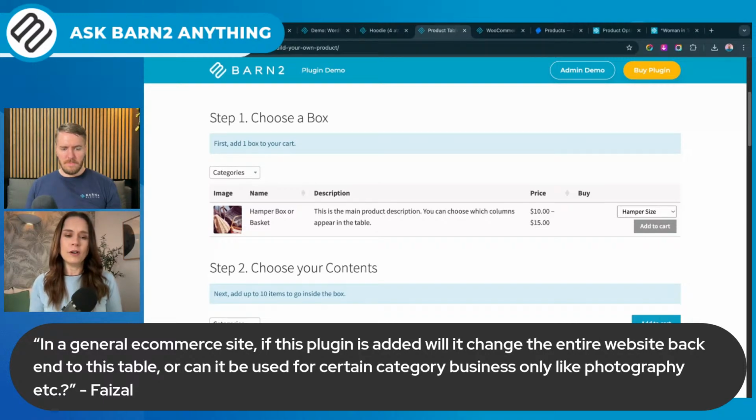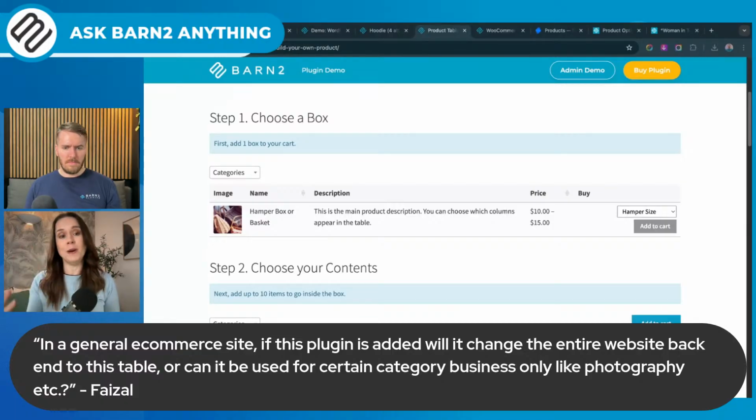So what Faisal also mentions is whether you can enable the table for specific categories only. While that is not a specific feature, there is a way that you can do it. To do that, you need to create a new page and insert a table which lists products for the category that you want to list products for, like the photography category.